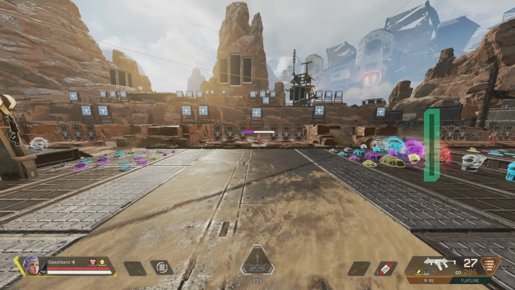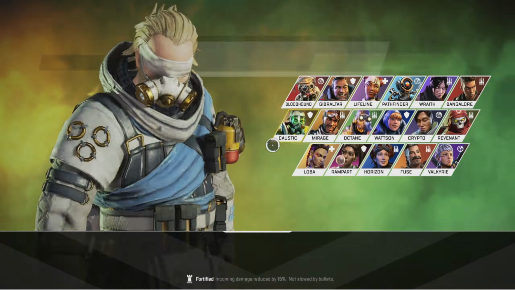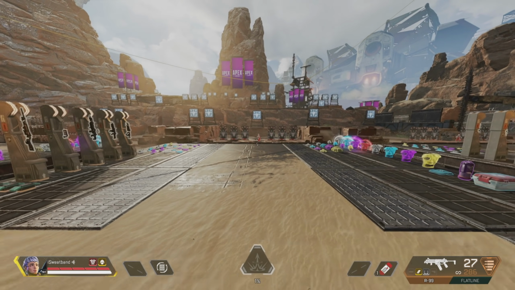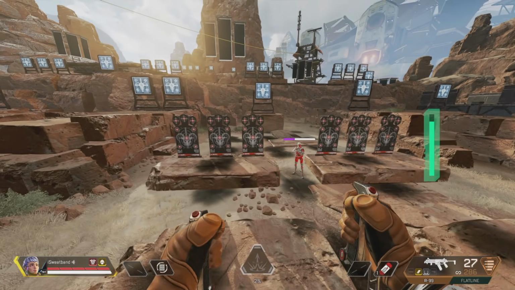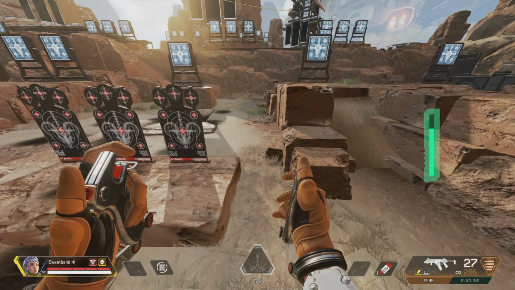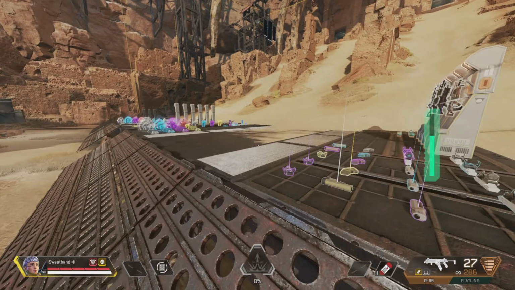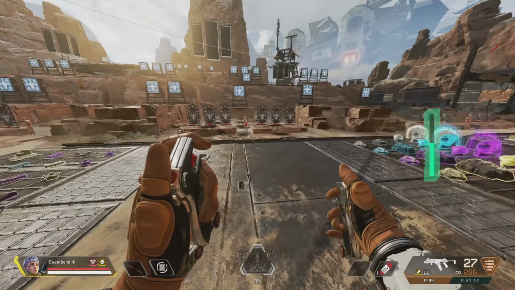You can also boost in any single direction. Let's say I slide up. Let me switch characters real quick. Let me slide up here quickly. I can boost left if I want. Or if I slide over here, I could boost right, or I could boost forward. Basic four directions, or I could boost backwards, just like so.